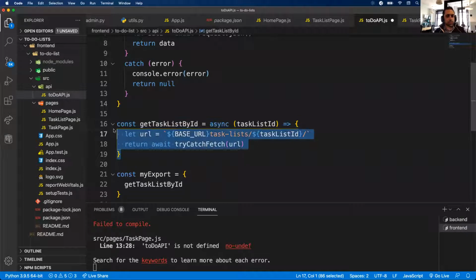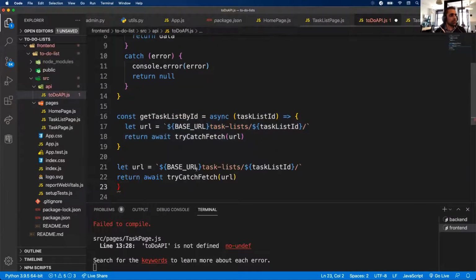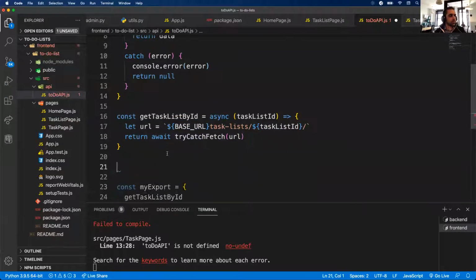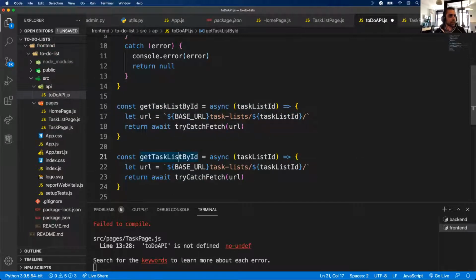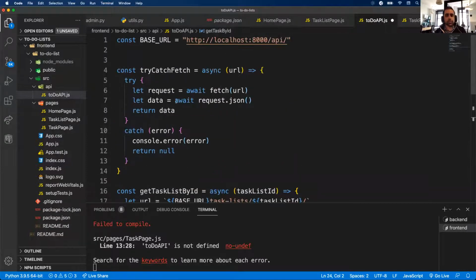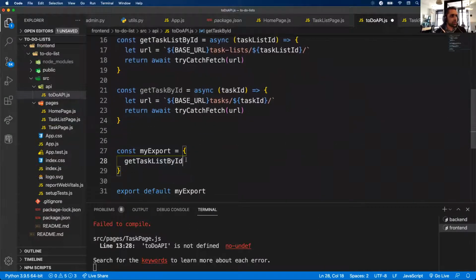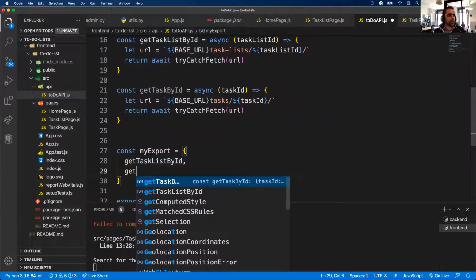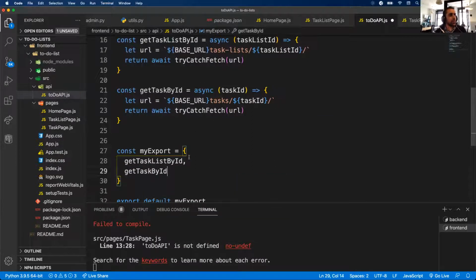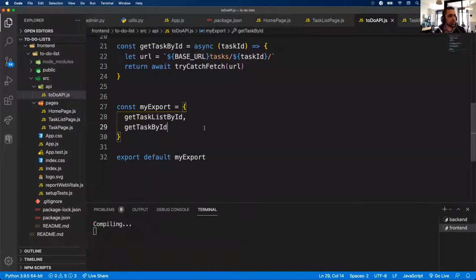All right, that looks like something I can copy and paste now for this correctly. For my task by ID, get rid of task list. All right, I think that should take care of it. So again, by creating the central function, my typing is much shorter. I think that's the right ID or the URL I need to go to, get task by ID. And okay, let's see if that works.